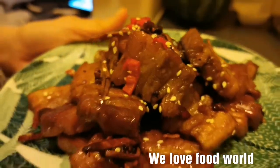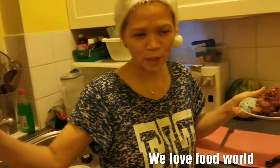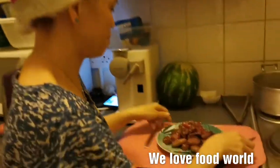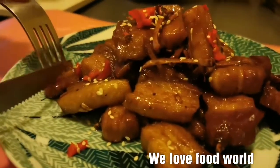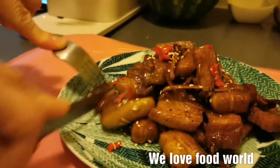Hi, people. Okay, this is my Chinese sticky pork belly to all IFW all over the world. Where are you all in the world? Come and eat. Okay.